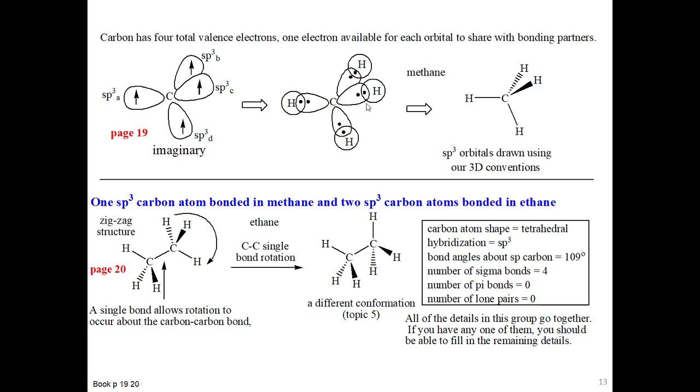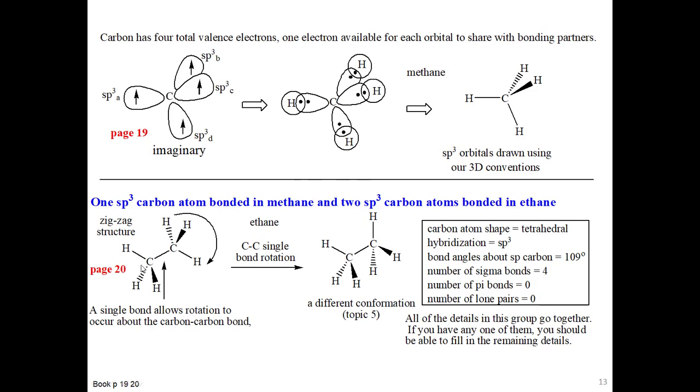And so we're not going to draw with all these lobes. First off, you notice how they kind of overlap each other. It's kind of hard to see where everything is. So we're going to simplify it down to lines. Remember, lines that are simple are in the plane of the page or the paper, and then the wedge is in front and the dash is in back. So this will be what we call a tetrahedral carbon, but we will also have tetrahedral nitrogen and tetrahedral oxygen. In terms of our course, they will all be tetrahedra.